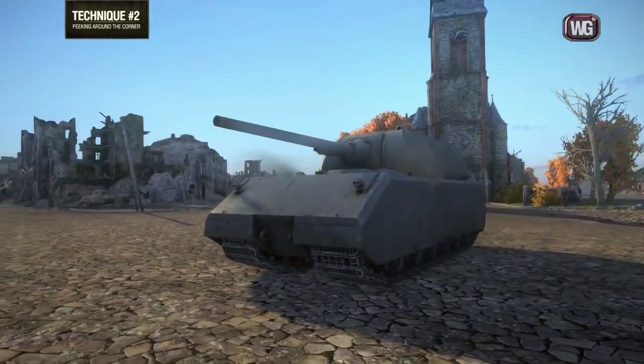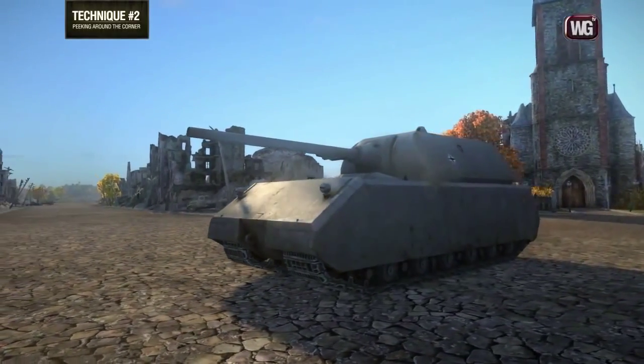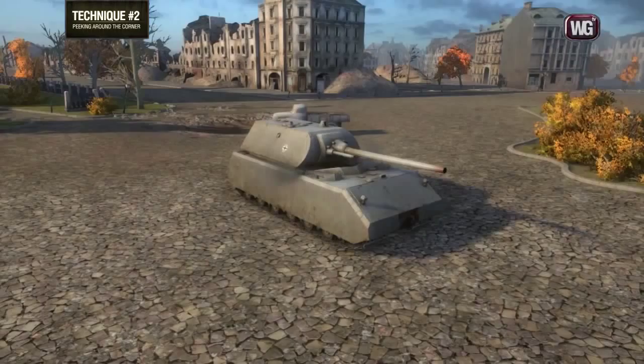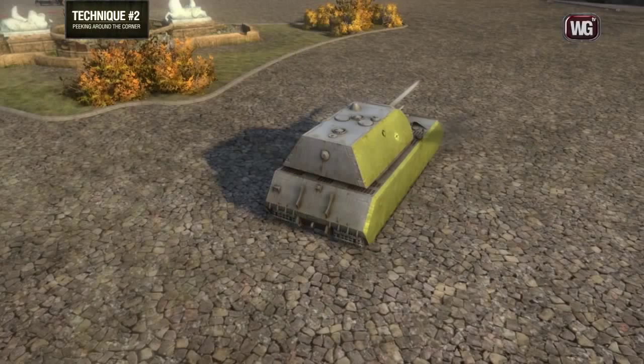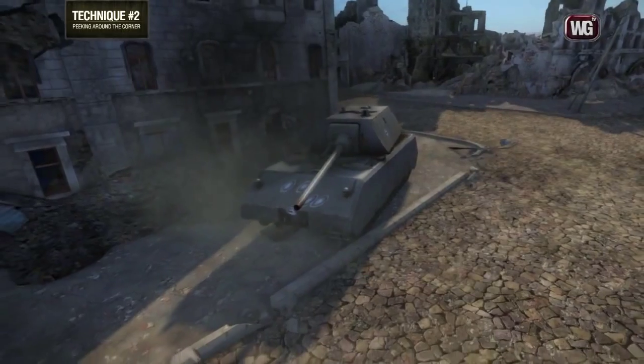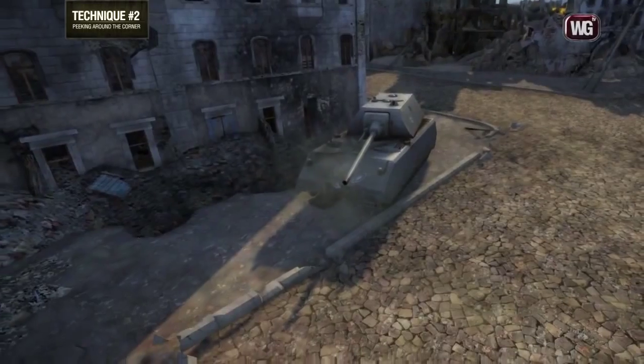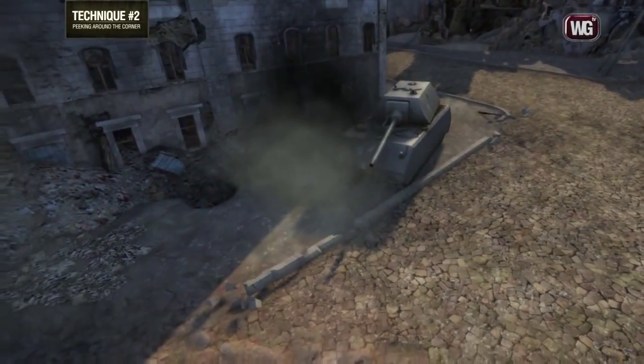Don't forget this basic rule of tank construction. Almost every vehicle is protected better on its front than on its sides. And it is protected better on its sides than from behind or from above. This is why you should keep your front and frontal angles turned toward your most dangerous opponents.